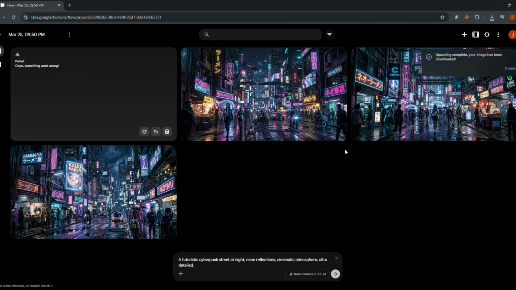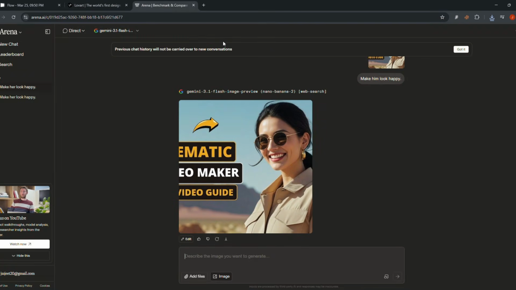Honestly, this is the most powerful free option on the list right now because it combines direct Google access, zero-credit image generation, multiple outputs at once, image editing support, and optional 2K export. So if you only want to try one method from this video, start with Flow. So, yeah, that's how you can use Nano Banana 2 for free in 3 different ways.